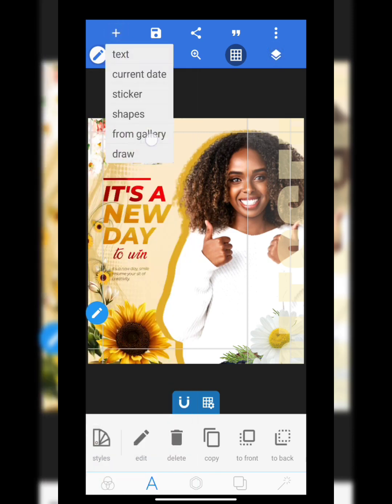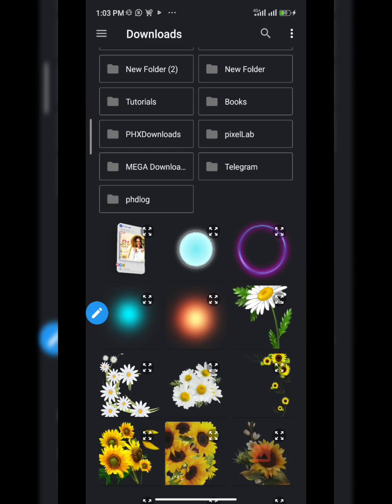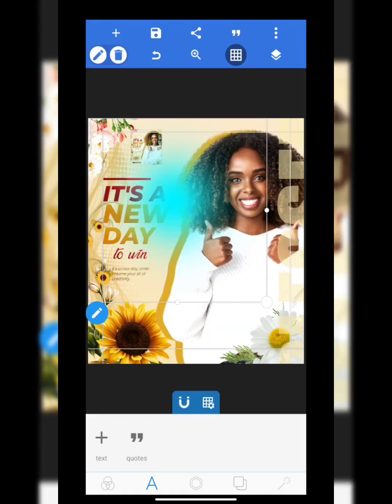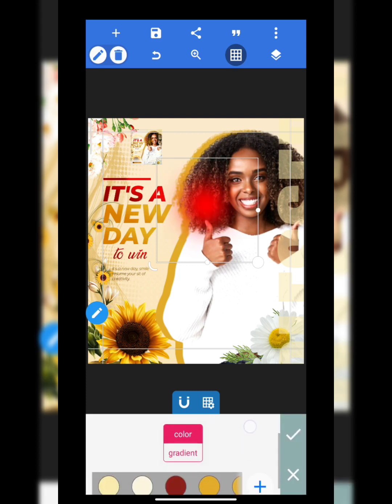Now, a couple of things to import here. First of all, let me come here. I will import this blue icon. It's a brush stroke, for those that will be searching for it. Now there's no way I will use this blue. There's no way I will use blue in this design. After all my years of experience, there's nothing like that. So I'll change the color of this thing to red. Yes, I'll change the color to red.